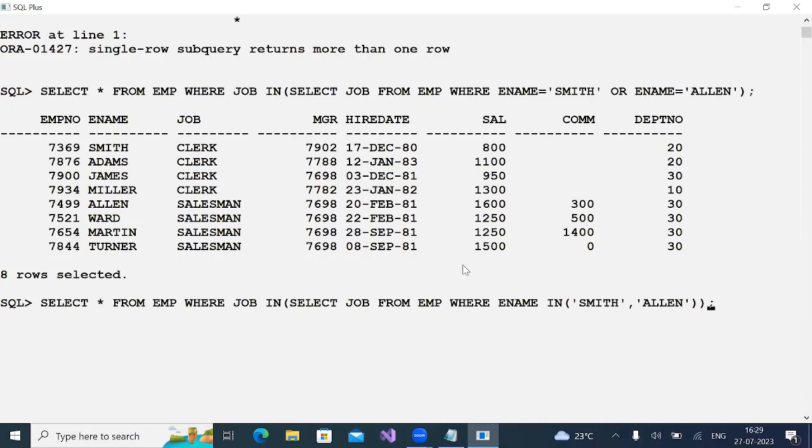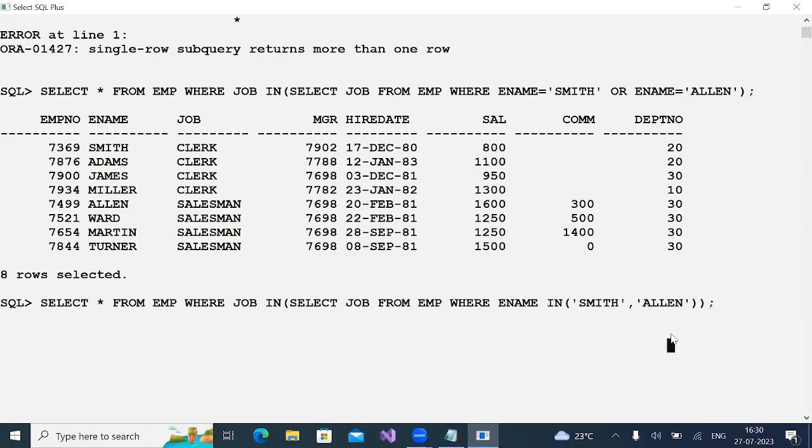Yes or no? Yes, definitely we can use the IN operator here, because IN is nothing but comparison of a group of values.